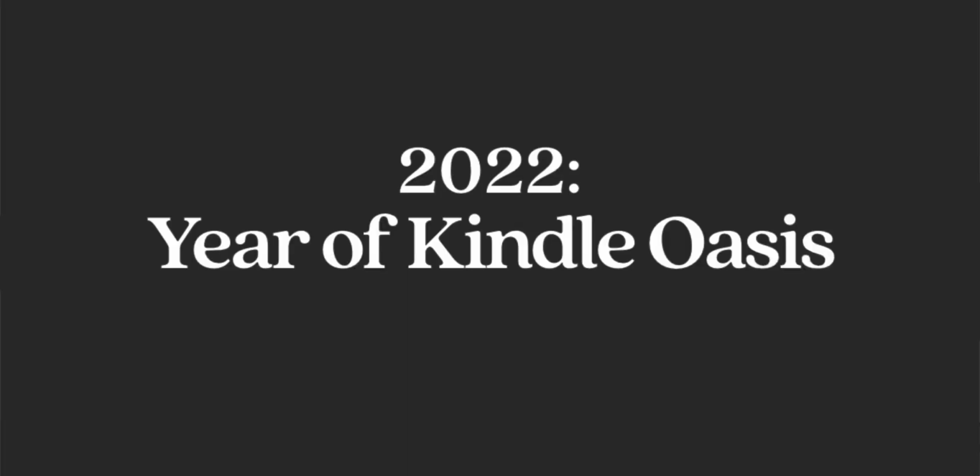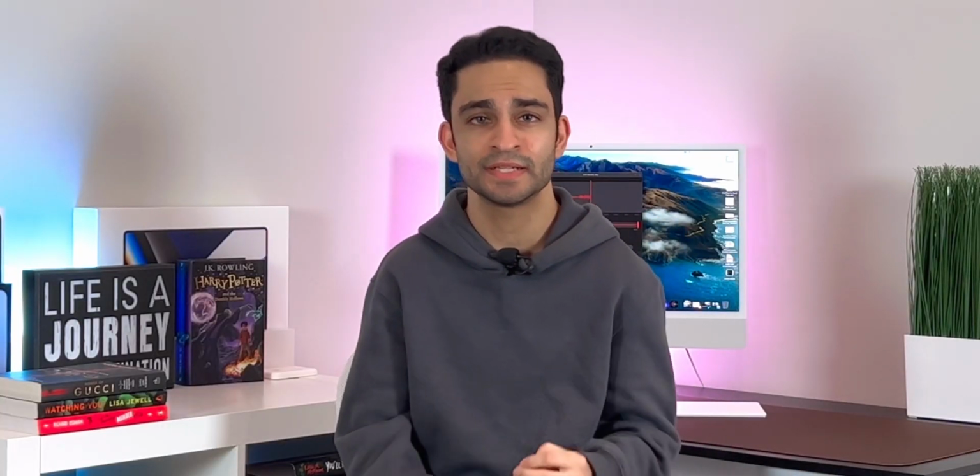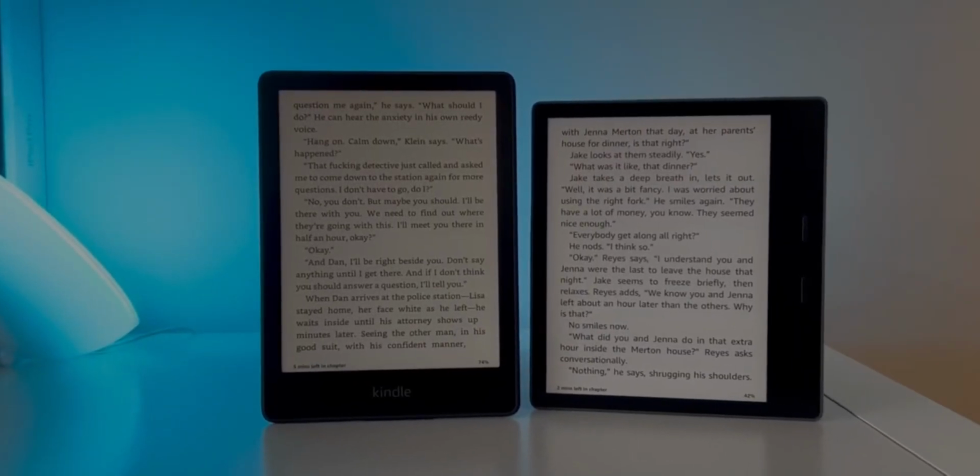The big differentiating factor between the two is the page turn buttons, to be very honest. So the question arises, what should we expect from the next generation Kindle Oasis? So here are my thoughts. First off, 2021 was the year of the Kindle Paperwhite, and we already established that. So I think 2022 will be the year for the Kindle Oasis. I think it will finally be the year where it reclaims that flagship status and gives us better updates and upgrades that differentiate itself from the Kindle Paperwhite.